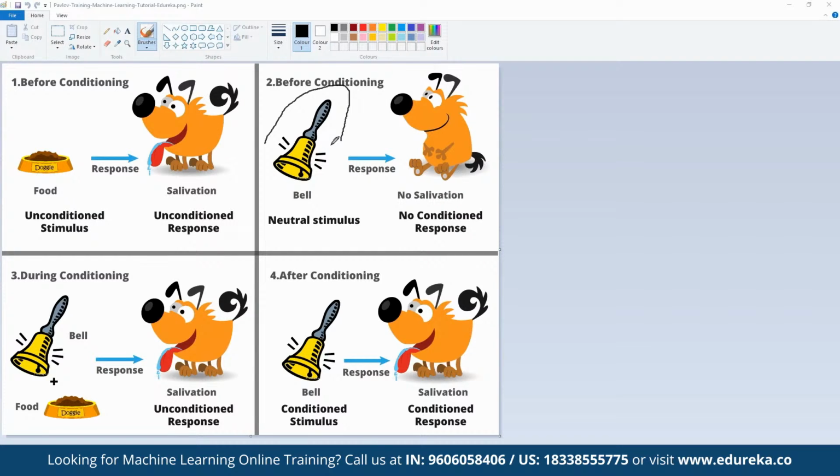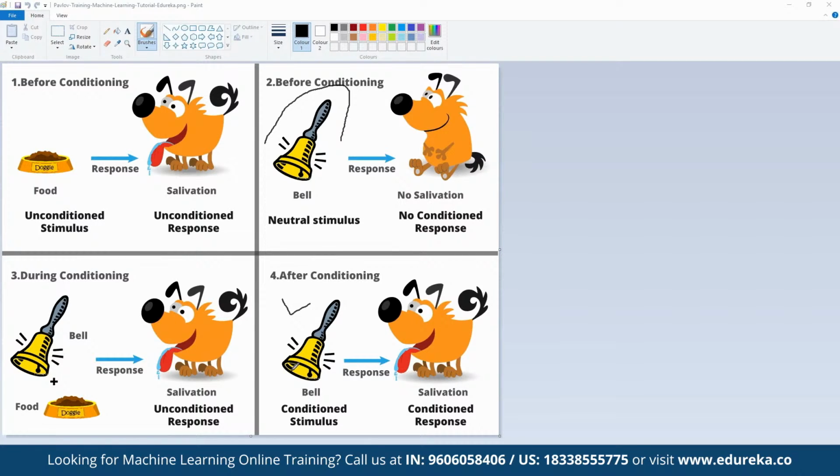But let's say for a week, we started to ring a bell before we brought the food. Normally the dog is not going to salivate unless it sees the food, but for a week we continuously rang a bell before bringing the food. So after one week, what will happen? As soon as we ring the bell, the dog will start salivating just by hearing it, because the dog now expects the food to arrive after the bell, as part of the reinforcement learning.